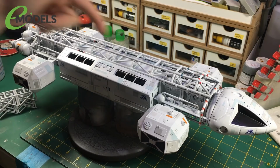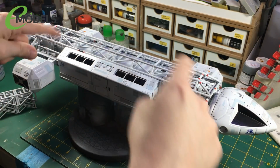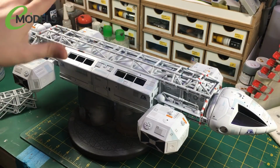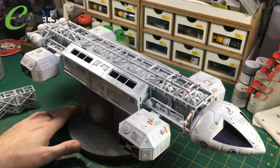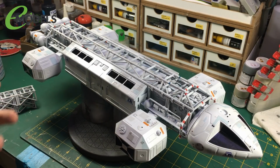But then they don't actually give you enough of the red ones to do that, because there's two different thicknesses. So I just decided to wing it and make up with some other coloured ones. It doesn't really matter. Again, there were quite a number of different scales and filming miniatures, so it probably varied between them anyway. So don't worry about canon. I don't care about canon. As long as the main things are in the right place, that's all I worry about.